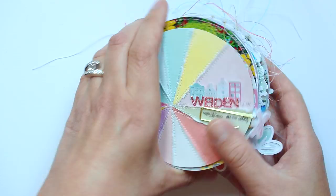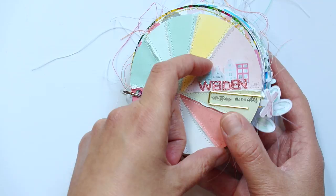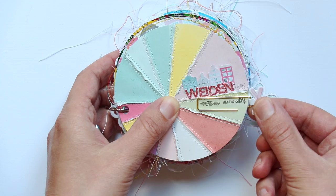On the cover, I stitched paper wedges, and then these are Heidi Swapp mini alphabet letters. This row of buildings was fussy cut from the first paper in the 6x6 paper pad, all from my Take Me Away collection with Pink Paisley. I added a paper clip and then did some roller stamping inside. So let's flip on through.